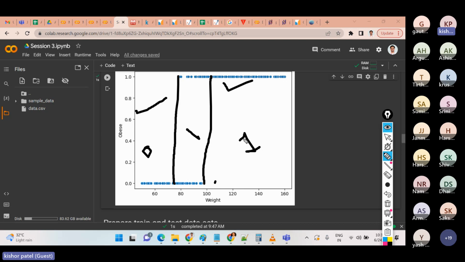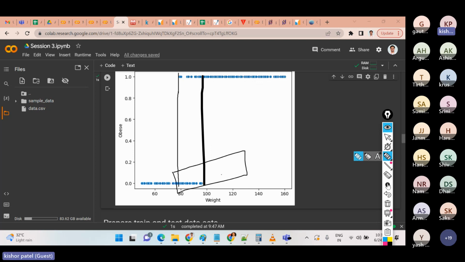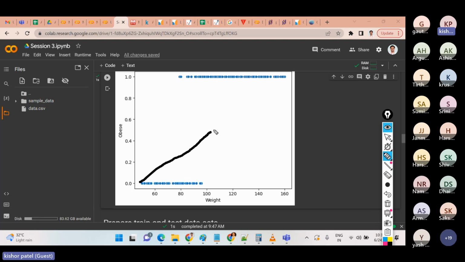So what we have to do, if we remember the linear regression from last time, we can fit a line like this, right? If we do that, what happens? Let's say we consider this as a probability, okay? Probability is between 0 and 1, right?